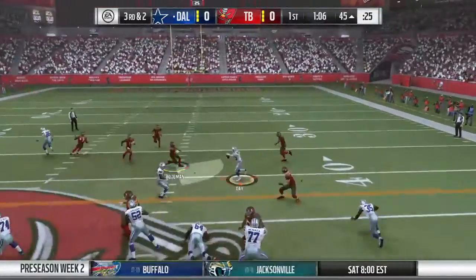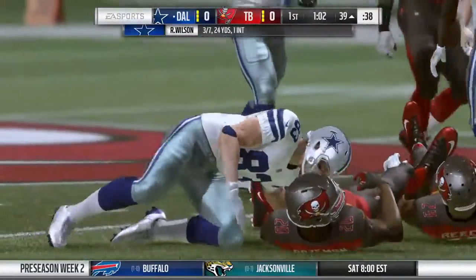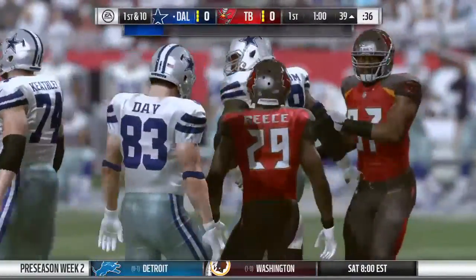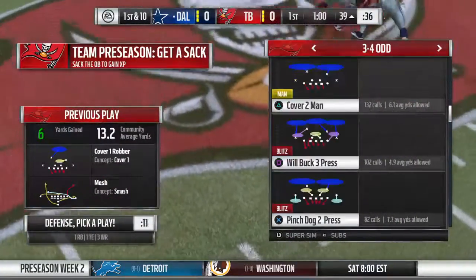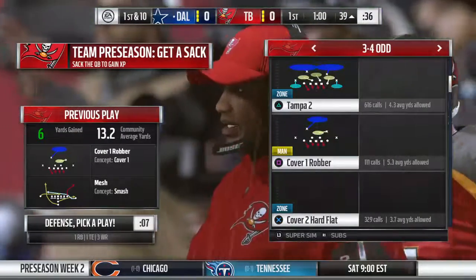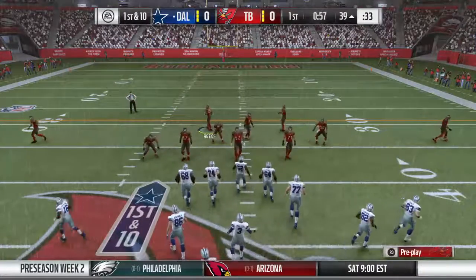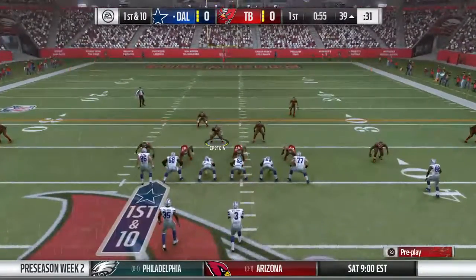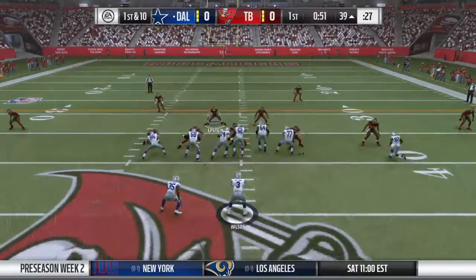Third and 2, now Wilson. Firing quickly here, and that's complete. They get 6 on the pickup there as the drive will continue. Well, we saw the practice film this week. They wanted to focus on these intermediate passing plays, and it paid off there. And they took that focus not just to the practice field, but in the film room to show the guys exactly what types of looks they should expect to get, and how they would beat those coverages each and every time, and it paid off on that play.